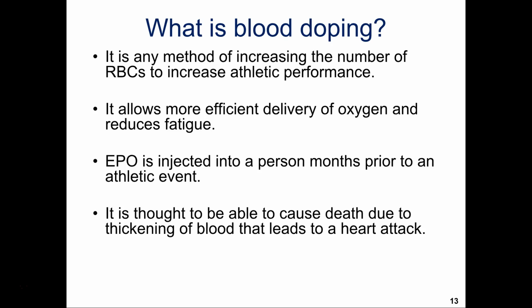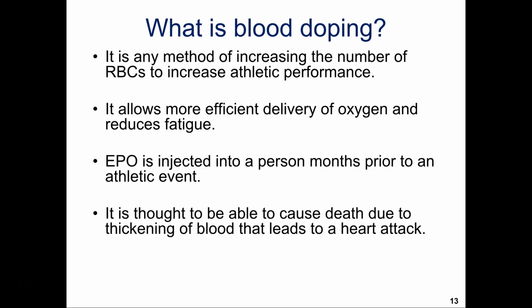And what they do is they take that erythropoietin, that EPO, as it's also called, and they inject it into you way before an athletic event. So you produce a whole bunch of extra red blood cells. They take a bunch of blood out of you, and they spin it down, so they're just getting those red blood cells out, those components that are going to help you transport oxygen, and then they put it back into you before the event, and it gives you more energy, and it makes you a better athlete.